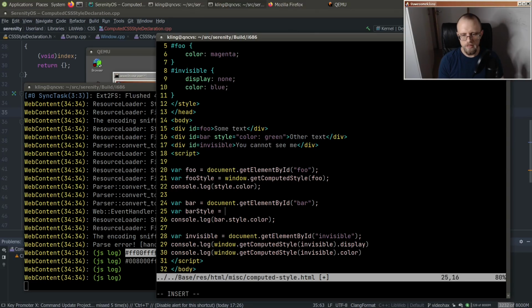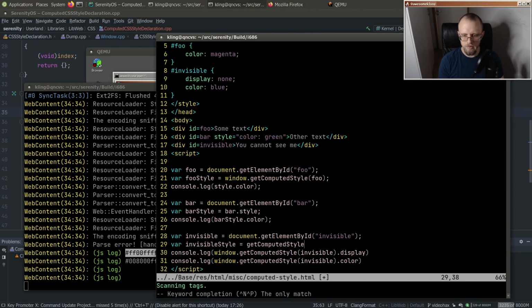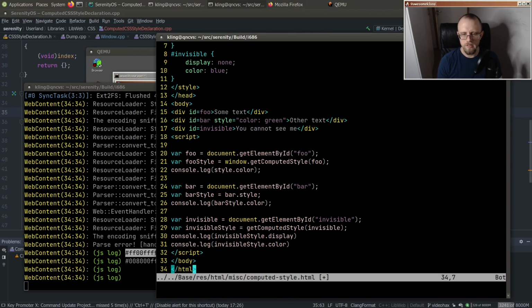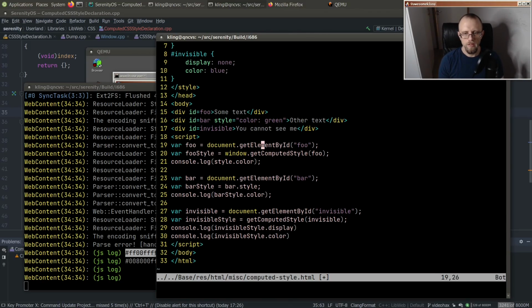Bar style is bar style. Visible style is get computed style for invisible. Just making that a little bit easier to follow.